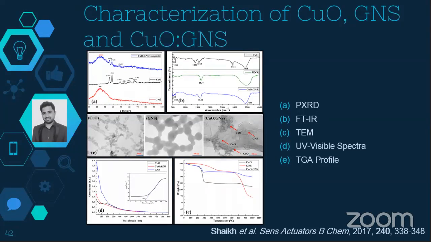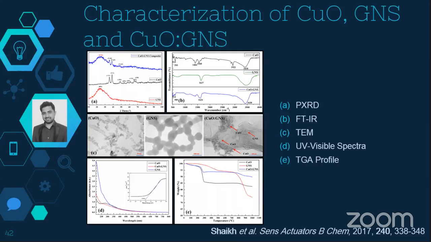Then you have a TEM below that. The C consists of TEM. TEM is very clear. You have a copper oxide. Then you have a graphene nanosphere very well visible in the TEM, and that is the morphology. TEM is transmission electron microscopy, which is actually used at nanometer level to see the morphology of your nanomaterials. Then you have a UV. In UV also it is quite clear that all three have a specific absorption peak, and the profile of TGA to check the thermal stability of this particular compound.